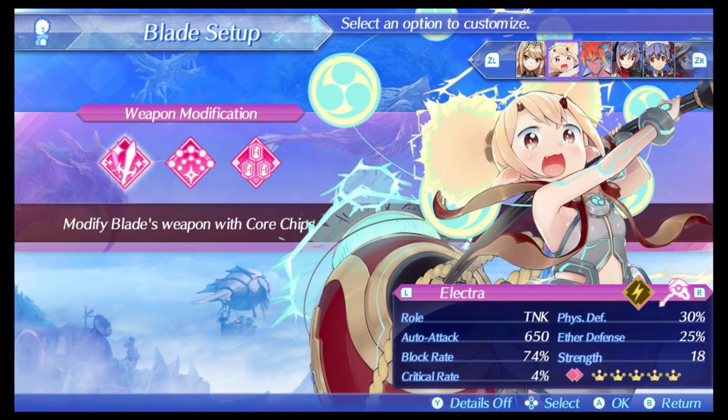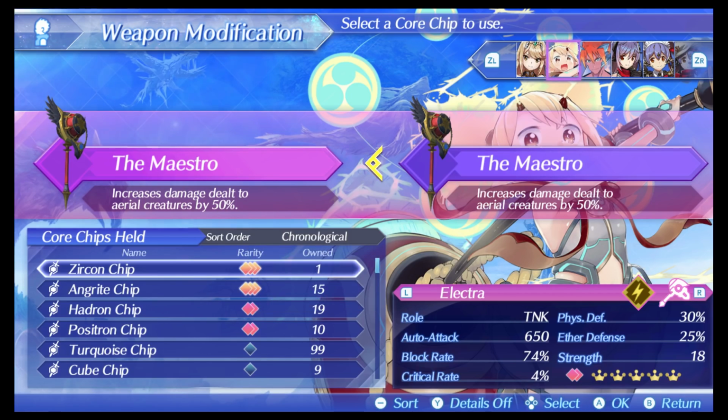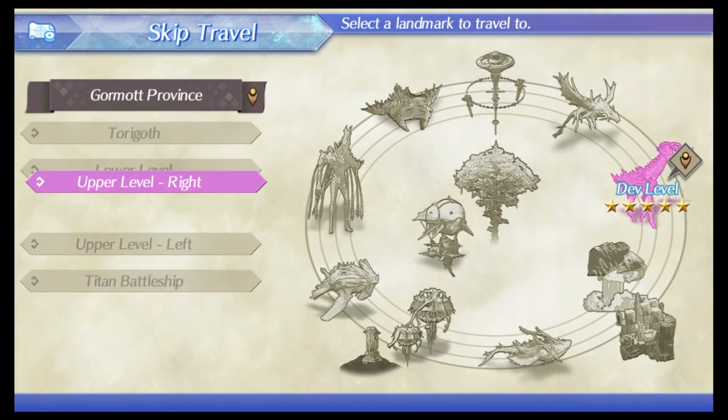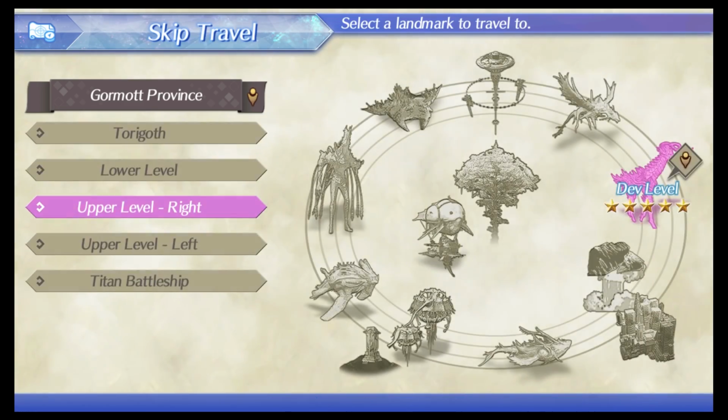Now, the weapon chip that you want to equip on the shield hammers is called the Zircon Chip. The Zircon Chip is dropped by the Messer Taos, that giant blue bird at the very beginning of the game. You'll see him flying around in the area near the Light Oasis. He drops the Zircon Chip.